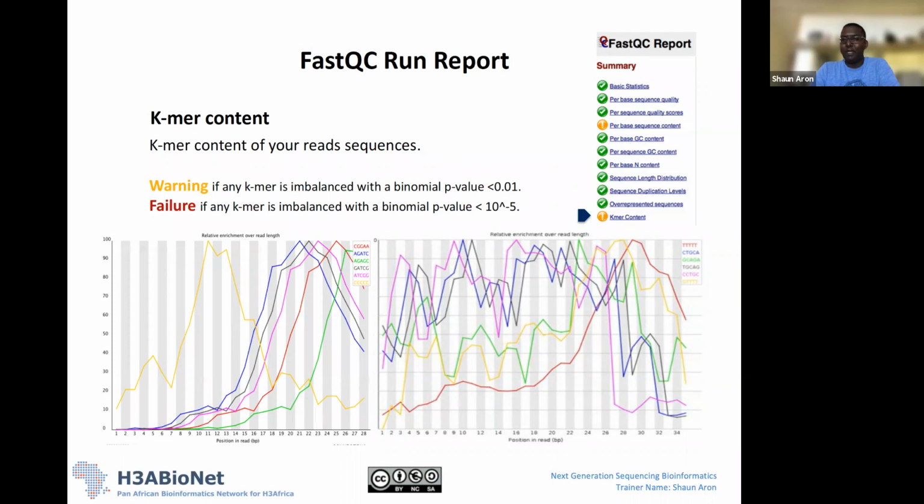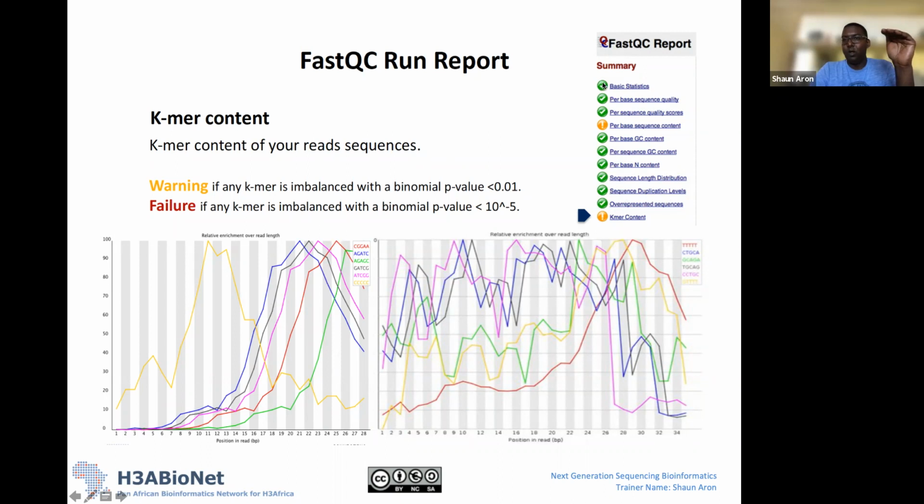This can also get a bit messy. I tend not to use these results too strictly, unless it's something very obvious. Like for example, here, we're getting these similar patterns for all these k-mers across a particular part of our read. Then that's quite obvious. But it can be a bit misleading. So I would suggest that you play around with this. Don't interpret this too much. In most instances, it will come up.